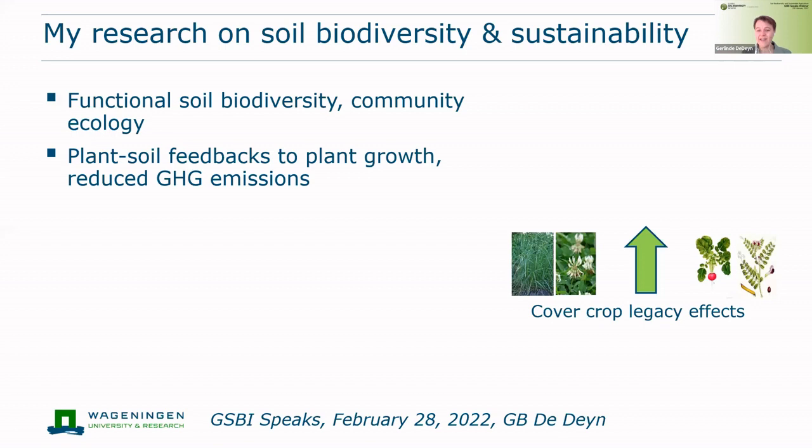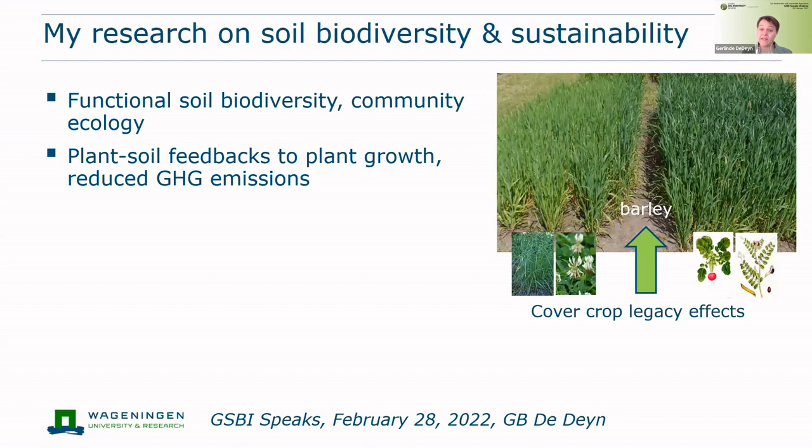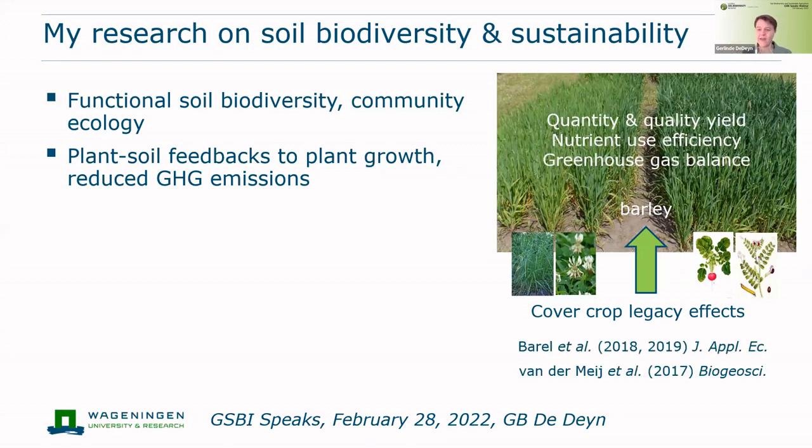One of the tangible examples here is how cover crops create a legacy for subsequent main crops. This is just an example of how we played around with different monocultures and mixtures. Here we can clearly see on the left-hand side a legacy of a mixture of 2 species, which was worse than the average of the monocultures, while on the right-hand side we get a legacy that was better than the average of the monocultures of these 2 species.